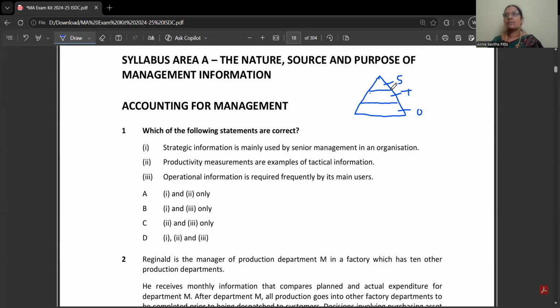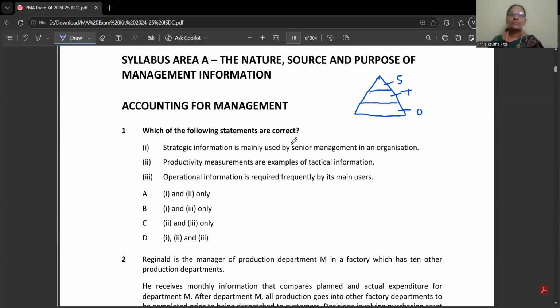Then the tactical level decides about in-detail planning. Their decisions involve how the resources will be utilized and how the work is assigned to various people in the organization. The operational level is basically involved in implementation, so their planning involves day-to-day planning.